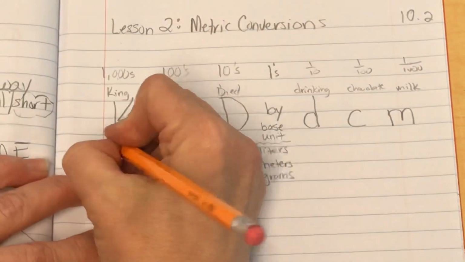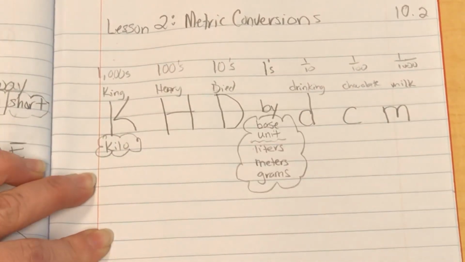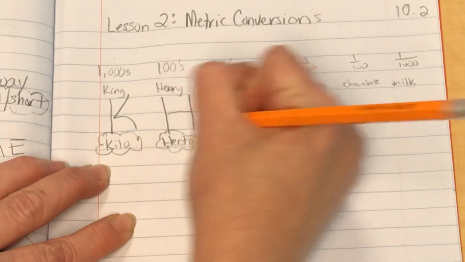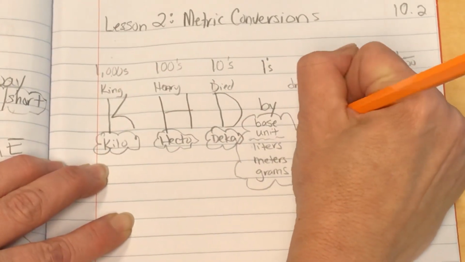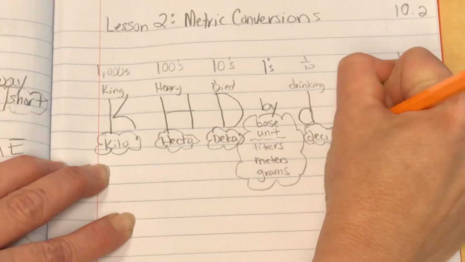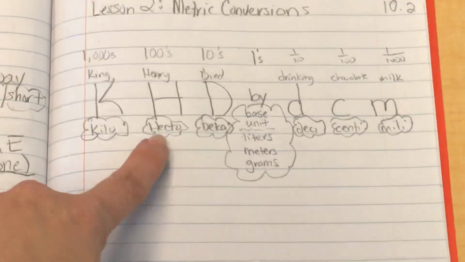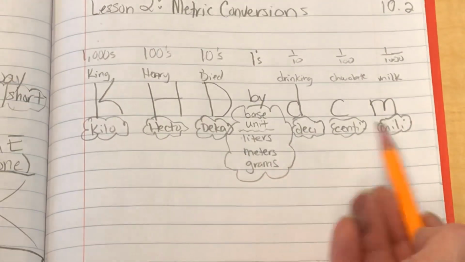And whatever prefix we add to it is going to determine its actual value. So go back to our notes. Okay. This is called kilo. The prefix here is kilo. Yes, this is called hecto, not hector. Okay, hecto. And this is deca. This is deci, not to be confused with deca. Centi and milli. So kilo, hecto, deca, base unit, deci, centi, milli. So these are similar. This is your prefix, root words.